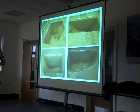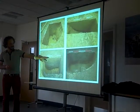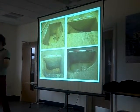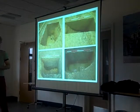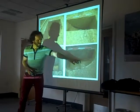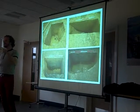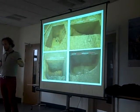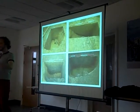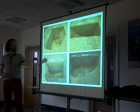So this is just a selection of them. As you see, these upper fills up to ground level are much lighter and more mottled and mixed, which makes us think they were probably backfilled quite quickly once they'd fallen out of use. The lower parts of the sequences, again, this is a nice example, were very blackened, which looks more like sediment that's accumulated in the feature while they were open and filled with water, and this dark organic material has drifted to the bottom and settled and formed these early layers, and then at some point they've been backfilled fairly quickly.